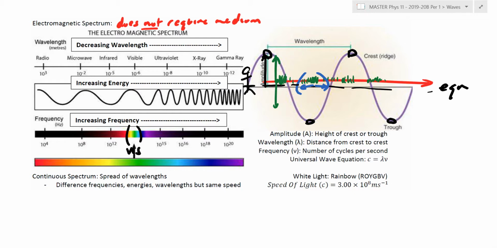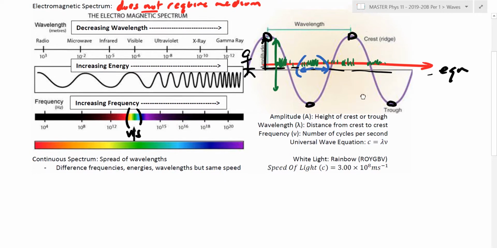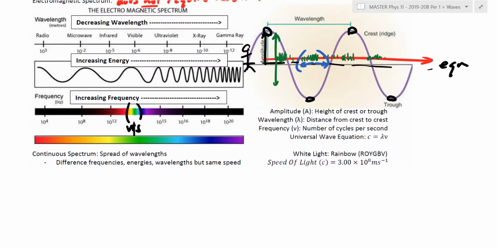Today, I just want to flesh out a few other measuring numbers that we can use for waves here, and just show you an example calculation. So yesterday, we started taking a look at, in fact, all these forms of light here, whether they're visible or invisible to us, all forms of light travel at the speed of light. This speed assumes that we're in vacuum. This speed assumes that we're traveling through the nothingness of space. We had derived the first expression, which we call the universal wave equation.